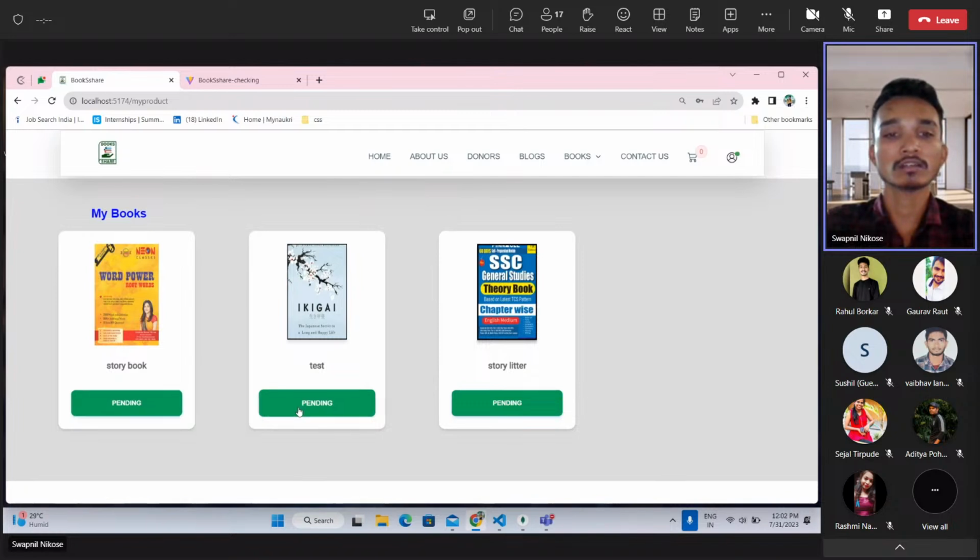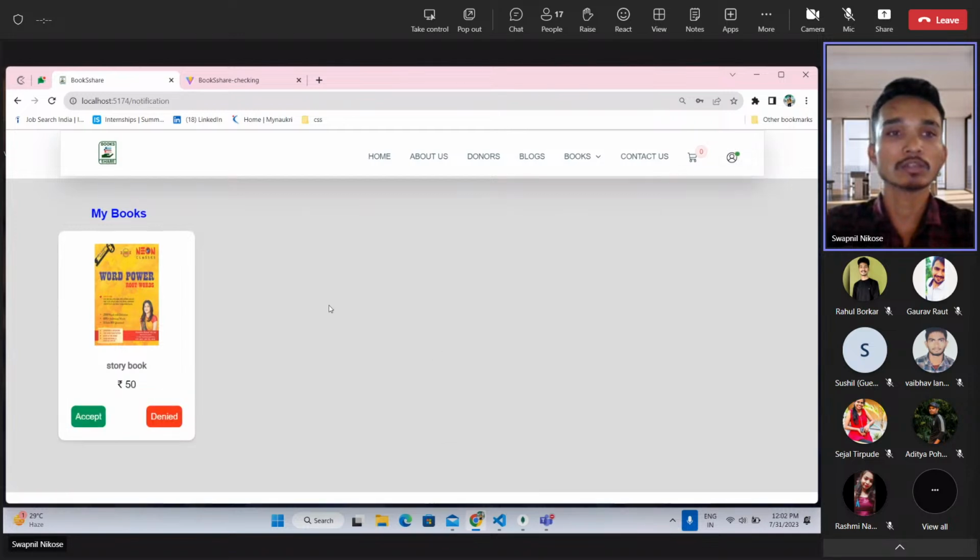It means that we have sent all the page requests to the admin, but the admin has not accepted all the requests. When the admin accepts all the requests, the requested pages will be shown here, on the notification page, and it will also show the price of the book that the admin gives us.